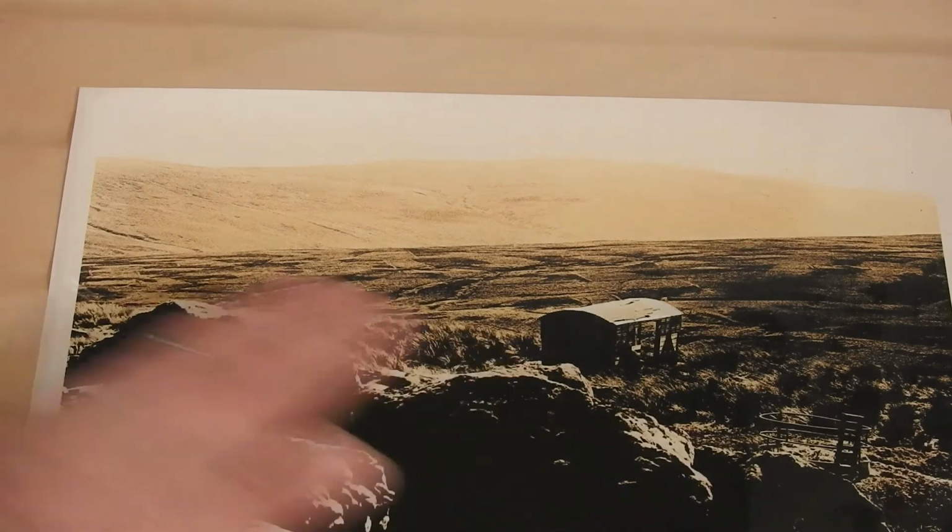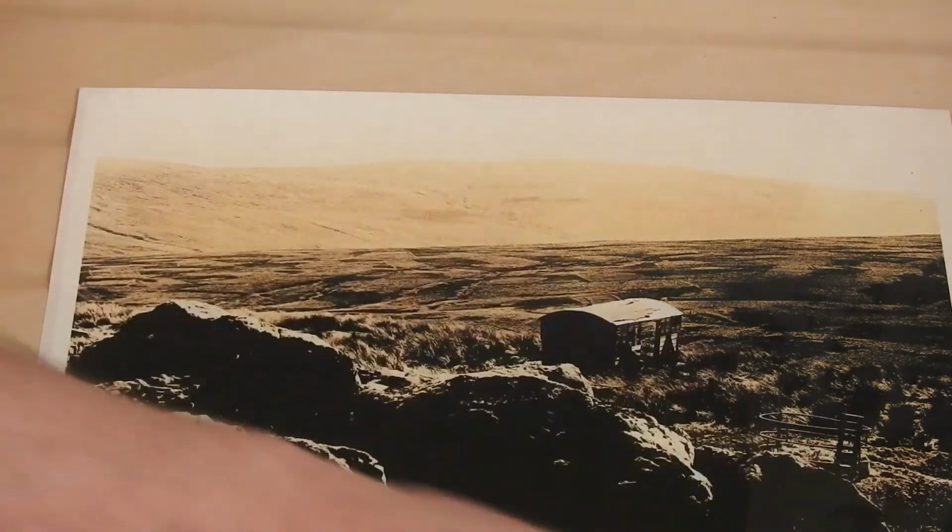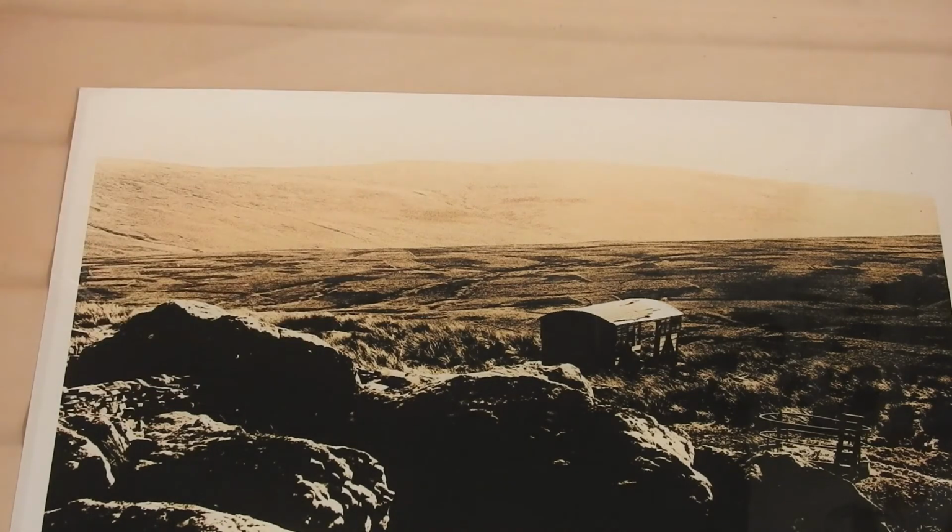I'm going to do exactly the same where I shaded these rocks at the bottom here. I think I'll just burn that top skyline in for about a further 15 seconds.